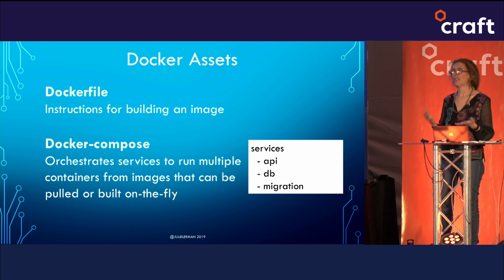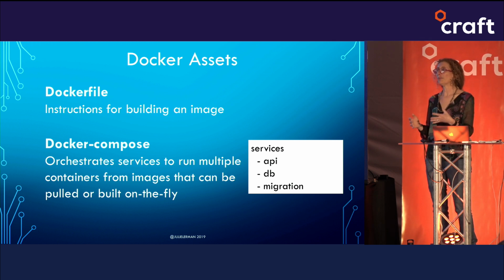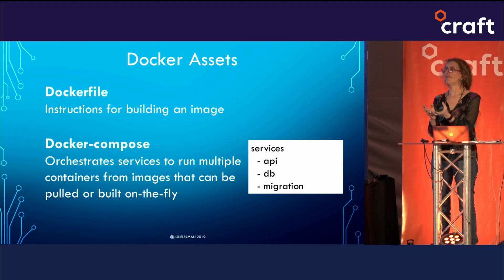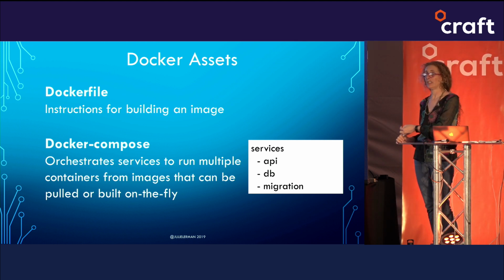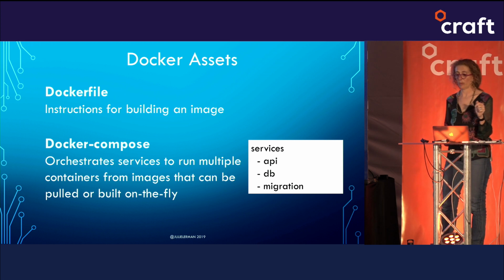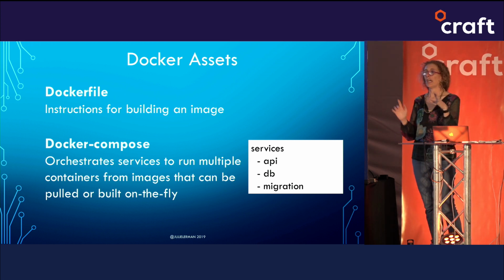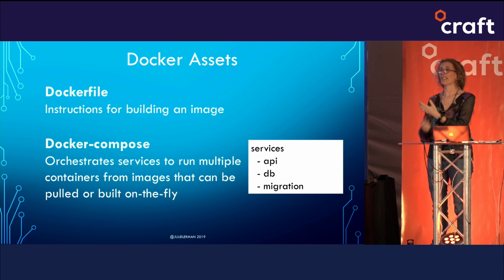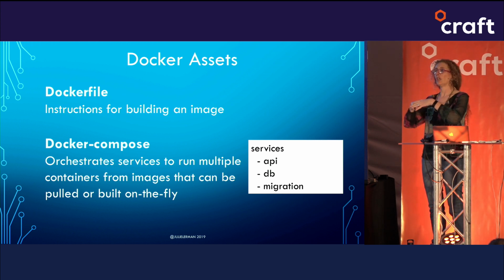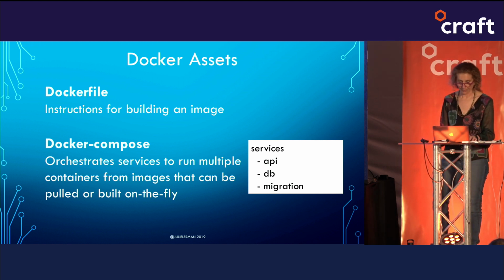Then we also have this tool called Docker Compose. Docker Compose lets you orchestrate a number of containers together, okay? So that's what I want to be able to do. I want my API in a container. I'm going to have a SQL Server database in a container. And I have one other container I'm going to be running, which is going to make sure that my SQL Server database engine gets my new database and gets the schema of the database, right? It's got my T-SQL to do that. I'm going to be feeding T-SQL and some seed data. So those are three different things that are being orchestrated to run all together with dependencies on each other by the Docker Compose file.